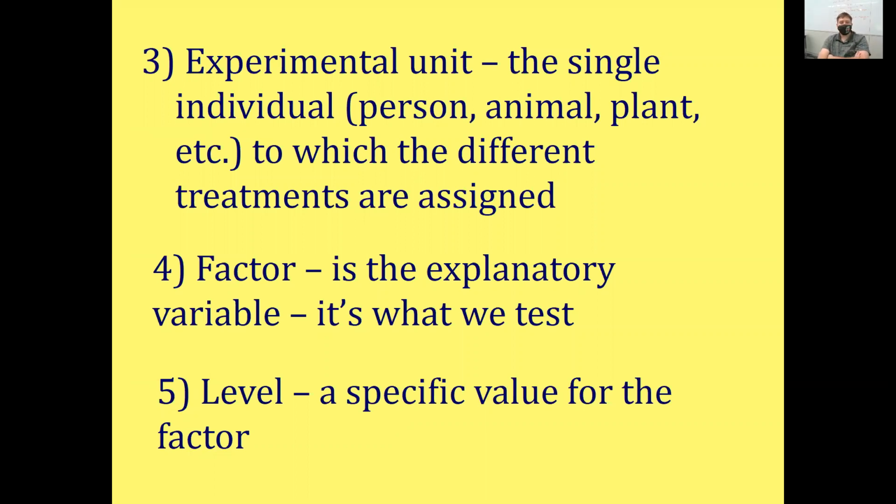So sometimes there's more than one different variety of treatment. The perfect example for this later is going to be with the cake batter. We're going to test different things on what makes the cake cook well. And so there's going to be different levels because there's more than one thing that we're testing or more than one variety. So sometimes it's one, sometimes it's multiple. So the level is the specific value for that factor, how many of them that we have. All right, so experimental unit, the victims, the factor, what we're testing, and the level, the different varieties of the factor.